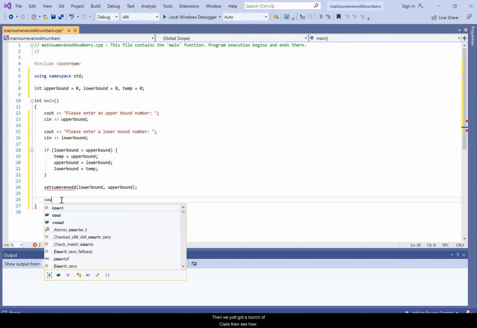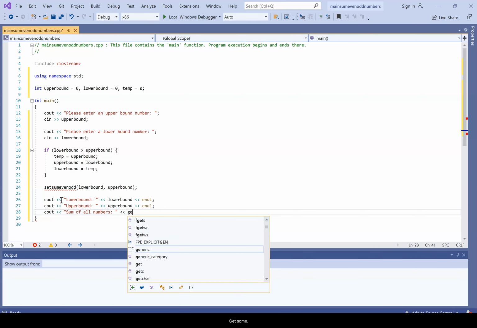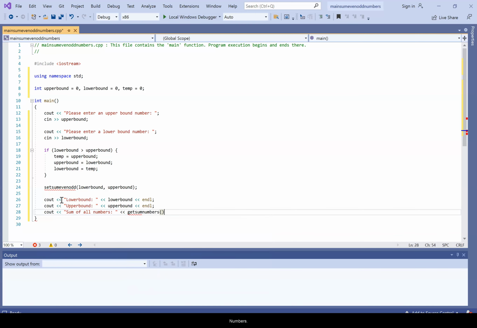Then we've got a bunch of couts: cout lower bound, then the sum of all numbers, get sum numbers, call it.